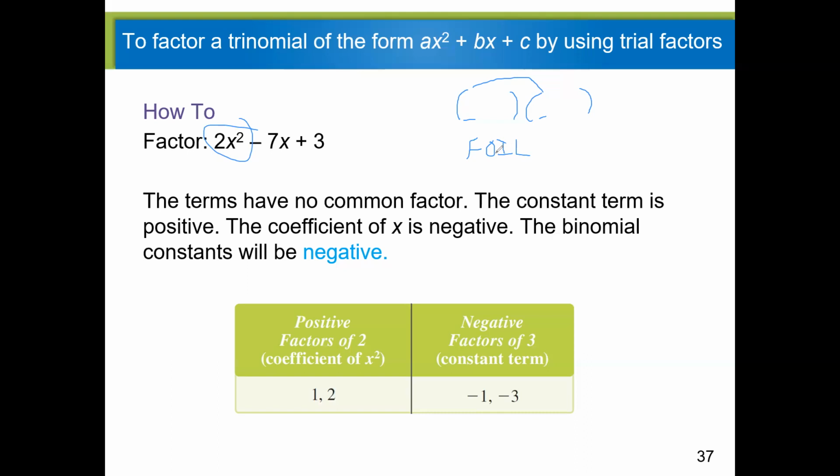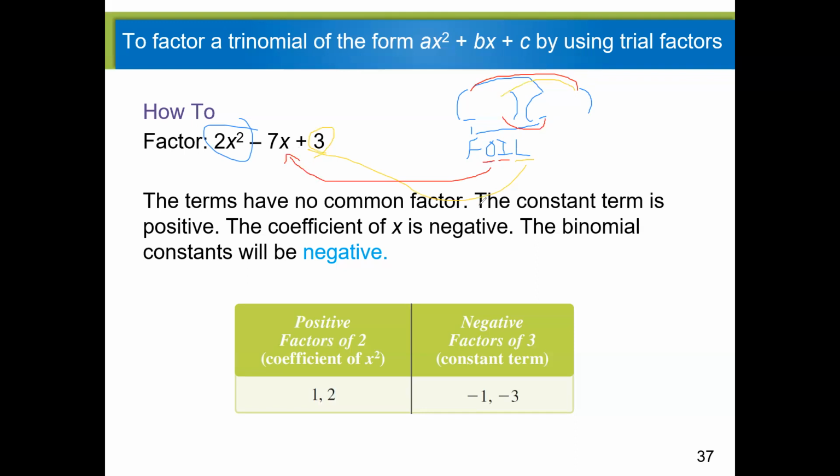And it also gives you a hint as to the organization of your pairs of parentheses, right? The firsts go in, you multiply the first of each at the start because that gives you your first. Your outside is going to be, let's use a different color here, these here, and your inside is going to be these inside, and then last, let's do, I guess, yellow here, last, right there. And the last term gives you the last term here. And the outside and the inside, those need to add together to this.